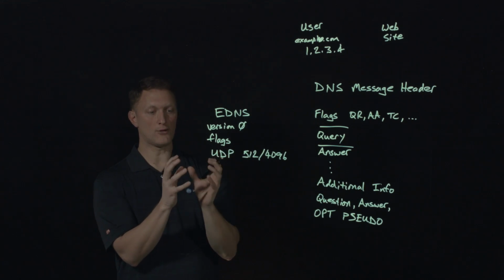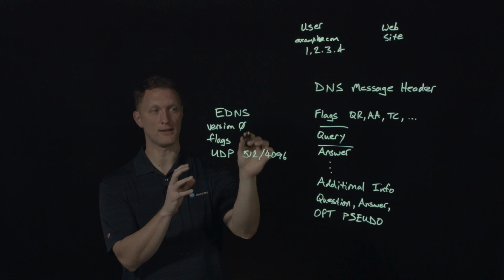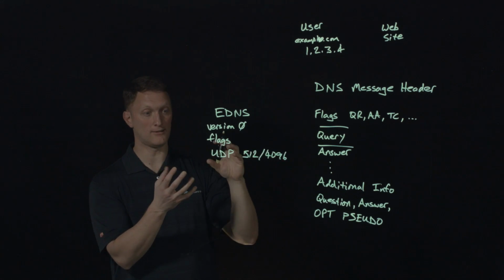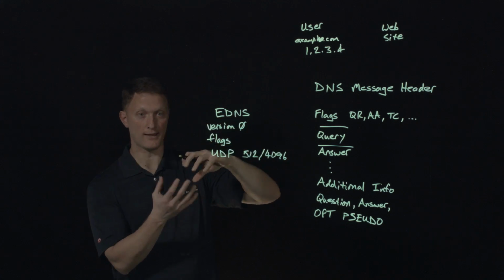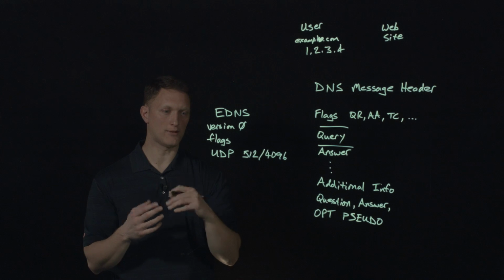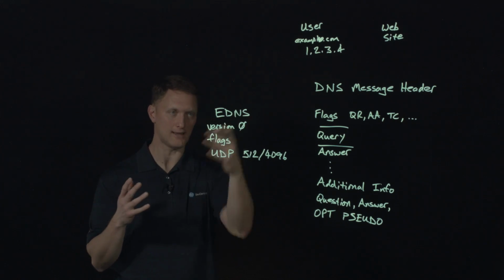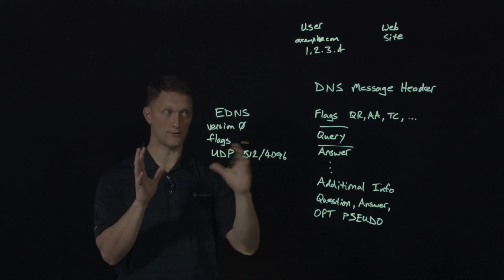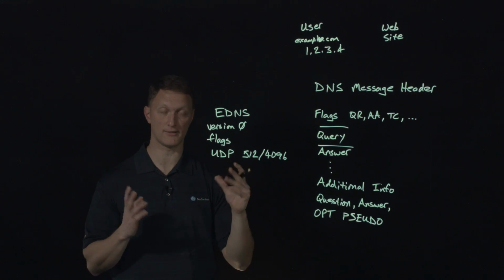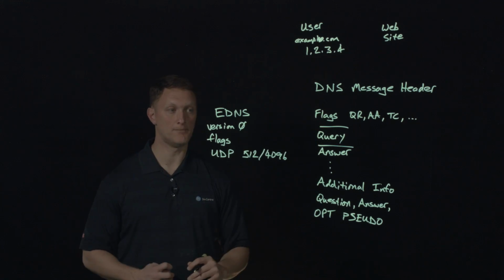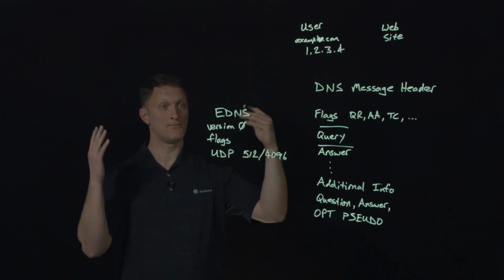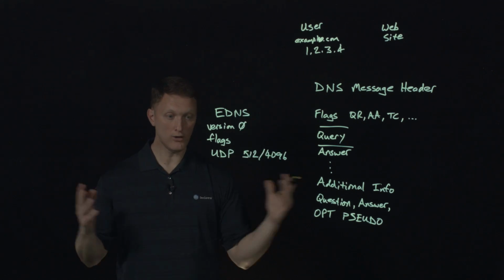If there is a DNS server out there that does not have the capability of handling this eDNS, then typically what's happened in the past is the server that sent the request to the server that can't handle it would send back another request saying, hey, let's try to disable the eDNS portion of this message header, and then let's try to send this whole DNS request and response again without that in it.